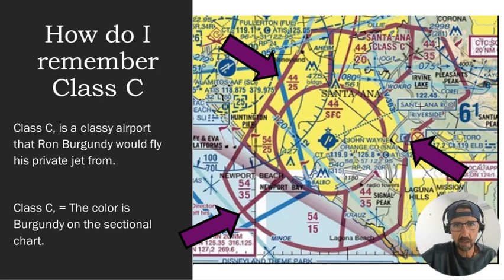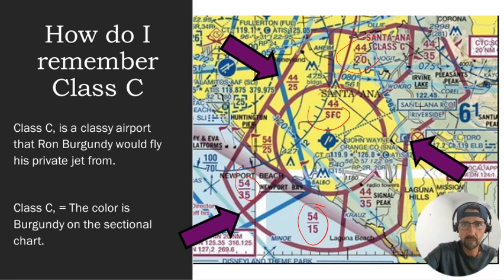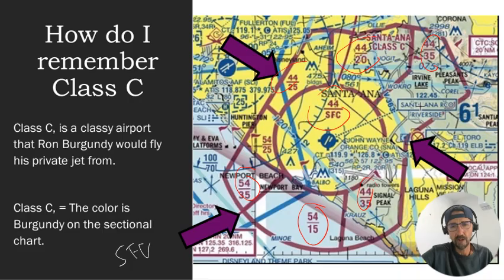Here's what it looks like on your chart. You have that magenta line that wraps around John Wayne Airport, and it's easy to see in that magenta area. You can see these different shelves, all of which are different. Closest to the airport, you have SFC, which we talked about already: surface up to 4,400 feet. Out over the ocean, you have 1,500 feet up to 5,400 feet. So you can see all these different areas. They're identified and they are specific to those regions.